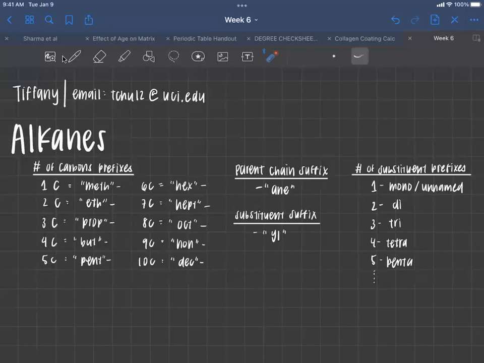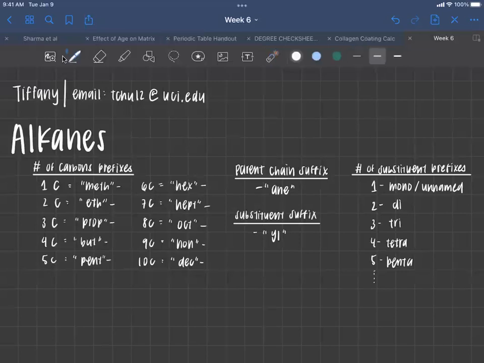So, of course, this week we talked about alkanes, and specifically we focused on nomenclature. A little bit of introduction about alkanes: they're the simplest hydrocarbons with a C-C or C-H sigma bond, so, of course, that's a single bond. Because alkanes are not a functional group, there's not really too much to learn in terms of their reactivity. So we spent most of this section just focusing on nomenclature of the alkanes. We can split alkanes into two different categories, acyclic or cyclic, basically if it's in a ring or not in a ring.